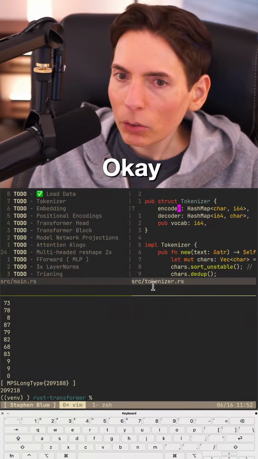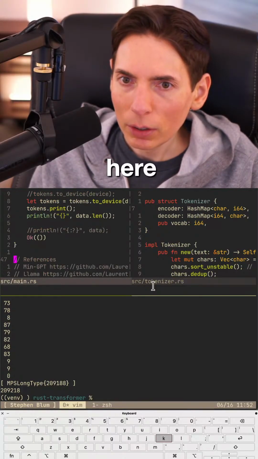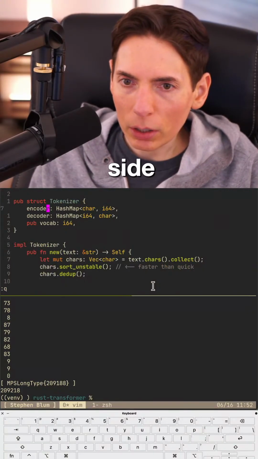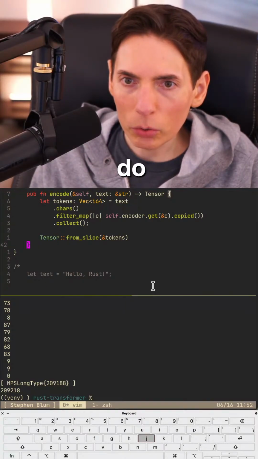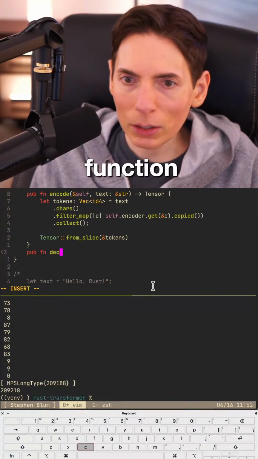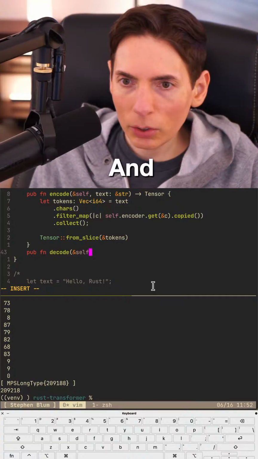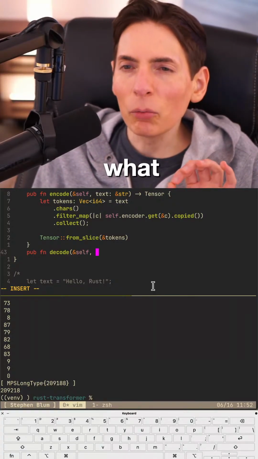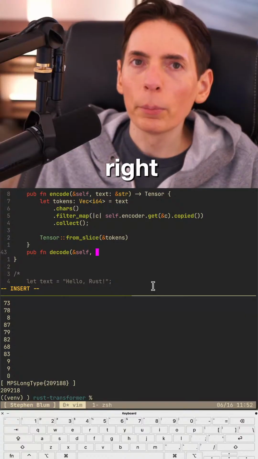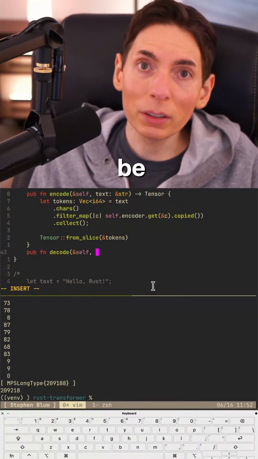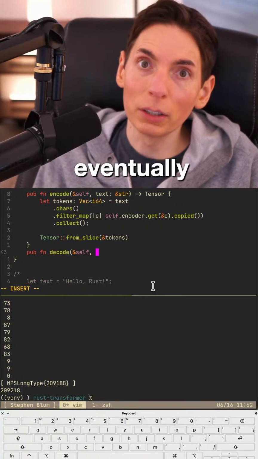Okay. So now that we've got this here, we need to implement the decoder side of it. So let's do that. So we've got our encoder. We're going to do a decoder, pub function decode and self. And what is the input? It's going to be a tensor, right? And it's also going to be like a batch of tensors eventually, right?